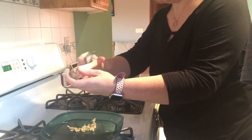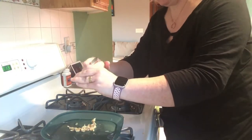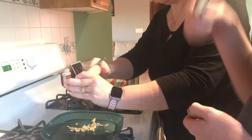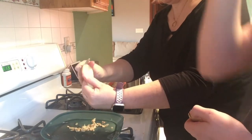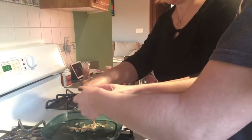Now it still has food in it. Just licking. Ew, what? About our teeth or something? No, that was because there wasn't any food left. See? Here she's making noises. Okay.